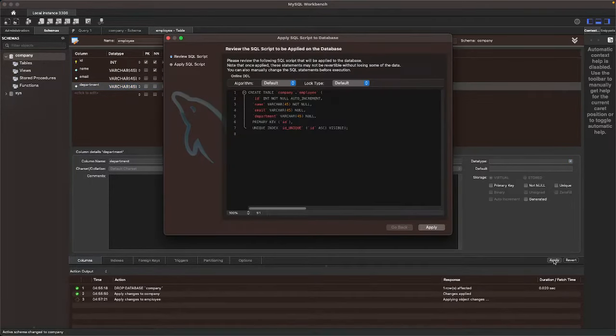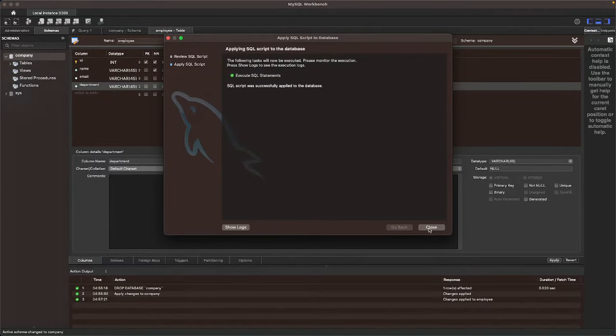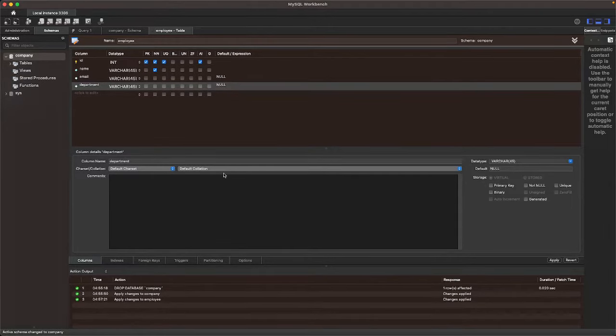We apply our schema, our table. This is what we got. So our primary key is auto increment. We don't have to specify each time. This is our table. We have created a table.